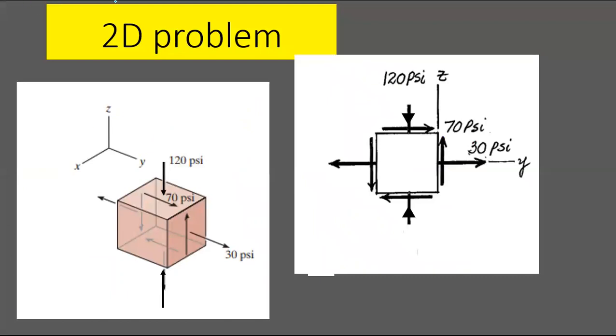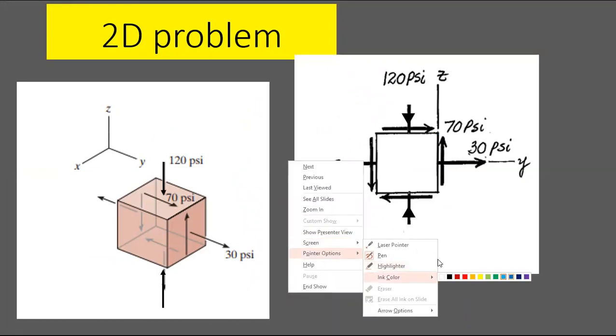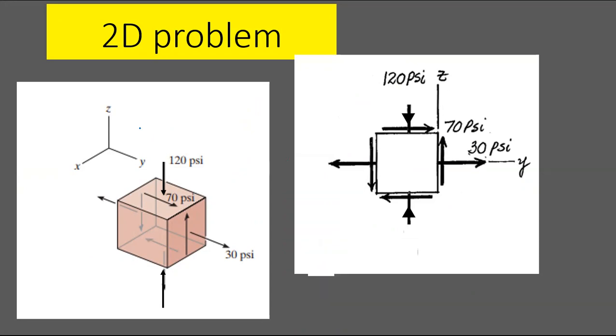So we'll do a 2D problem, so please pay attention. This stress is given to you. So don't worry about the plane. It gives you ZY, so we will work on ZY. But on the x-axis, you don't have any out of plane stresses or shear stresses. So you probably have a plane stress condition. You can still work in 2D. The out of plane stresses are 0, so you can work on an element like this.